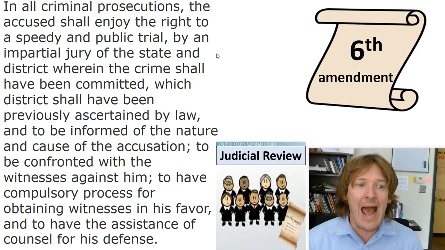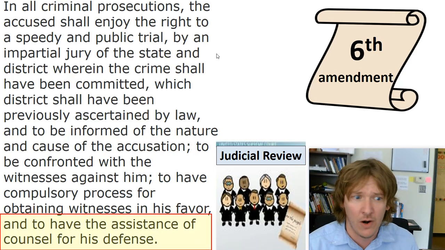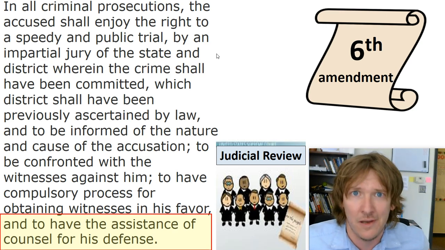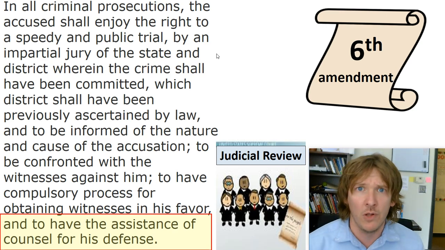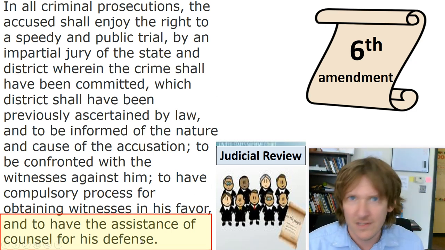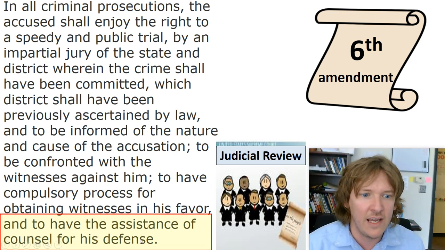What does the Sixth Amendment actually say? Well, let's skip down, it's just a paragraph, to the part that matters. The Sixth Amendment of the U.S. Constitution from 1787, well, actually, this would have been 1791 when the Bill of Rights was added, says the accused has the right to have the assistance of counsel for his defense. That is all it says. It says that he can have a lawyer.